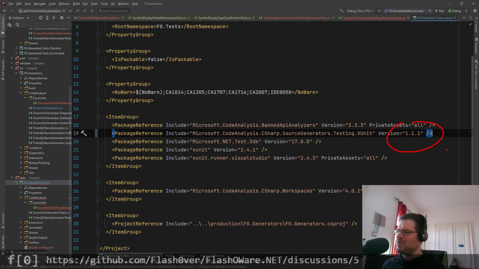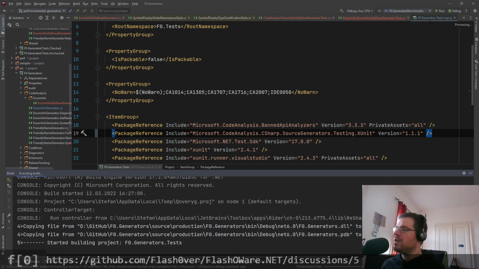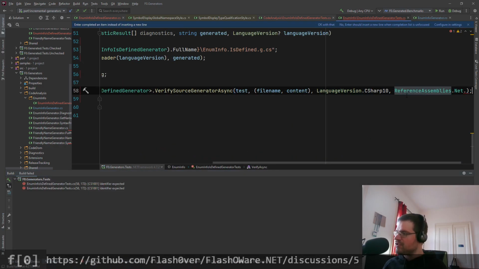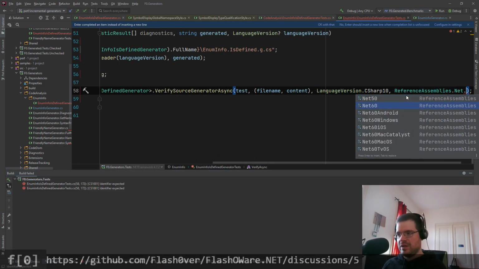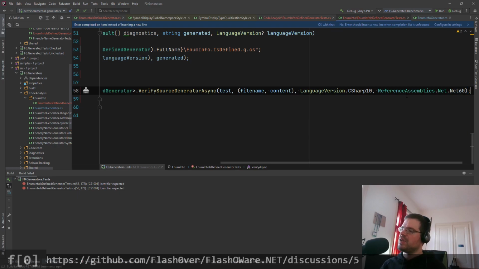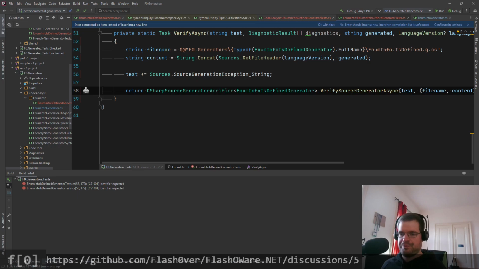So this one exists already. Maybe this one has the .NET 6 reference assemblies. It does. So let's pass these because they contain the enum info, the generic enum info.